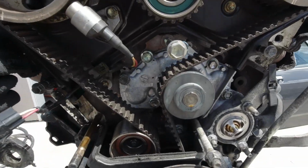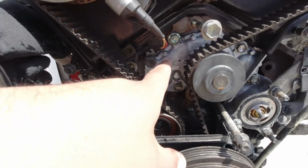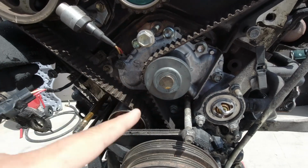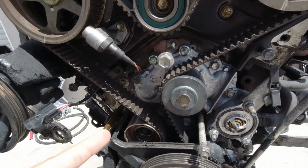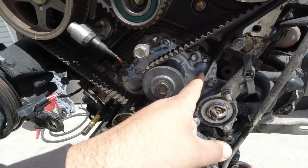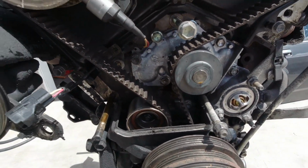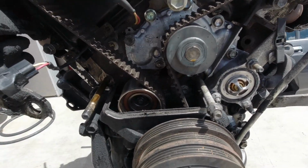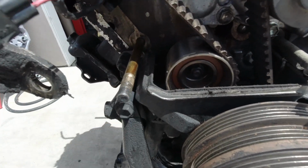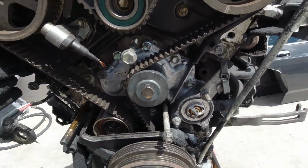After looking at this engine with the cover off, I could see that the water pump is actually pretty new. It's an Aisin water pump, which is the factory component that comes on this vehicle, which is great because that means that whoever owned this engine and did the maintenance on it did not use aftermarket parts. They used factory equipment, which is this Aisin water pump right here. That's a lot of good news because it tells me that this motor was taken care of properly. The idler pulley right here, the tensioner pulley, also looks pretty new, and so does this idler. So it looks like a lot of things have been done.